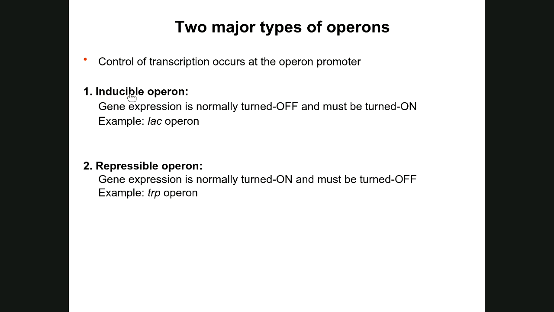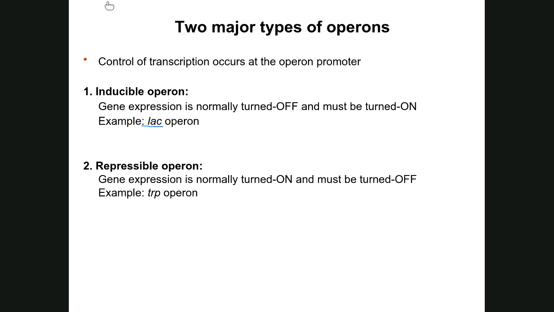With inducible operons, normally gene expression of these operons is turned off, and there has to be some type of molecule present to help cause gene expression to turn on. We will go over a specific type of inducible operon known as a lac operon. So a lac operon is classified under inducible operons. And we'll talk about how this italicized three-letter abbreviation, lac, refers to the disaccharide carbohydrate lactose, which acts as the inducer molecule.